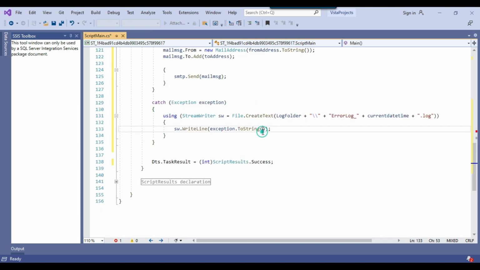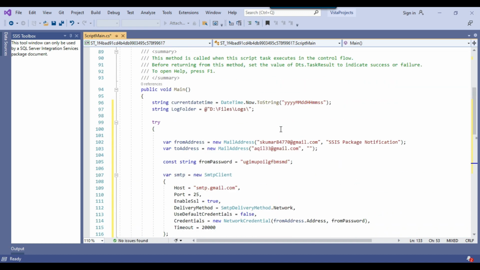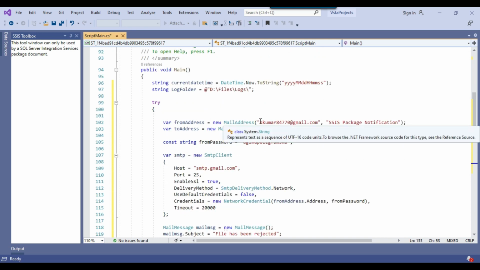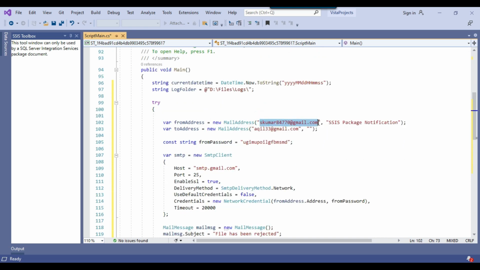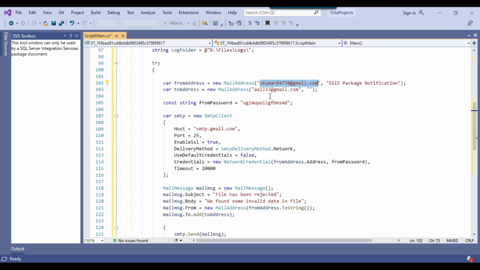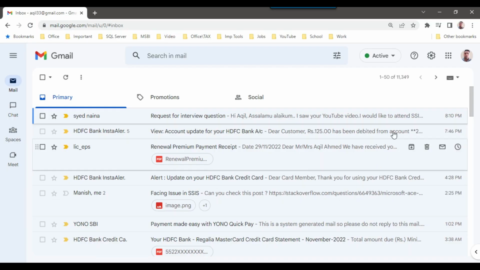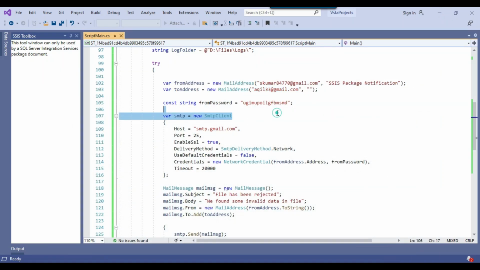Using System.Net. Alright, so what we are doing here, we are going to send the email from this email ID skumar84770@gmail.com to this email ID akil33@gmail.com, so we will get an email at this particular email ID. I will share a link in the description of the video on how to use the Gmail SMTP server to send the email.